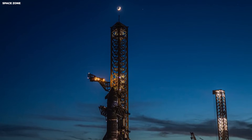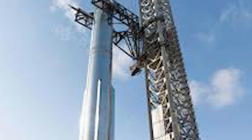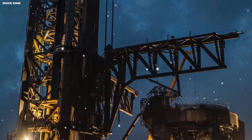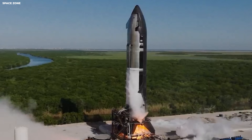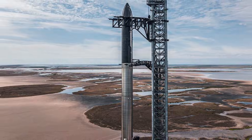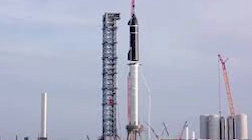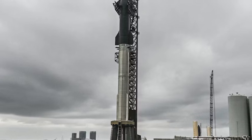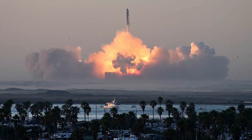As we look at the next few years, we will see more towers being built. There is already a second tower at the Texas launch site and plans for towers in Florida too — each one a little better than the last, with smoother arms and sharper sensors. We are watching the birth of a new era in flight, like watching the first trains or the first airplanes. At first it looks dangerous and strange, and people think it is impossible — but then it becomes normal. One day, catching a 20-story building out of the air will be a routine thing happening every day.